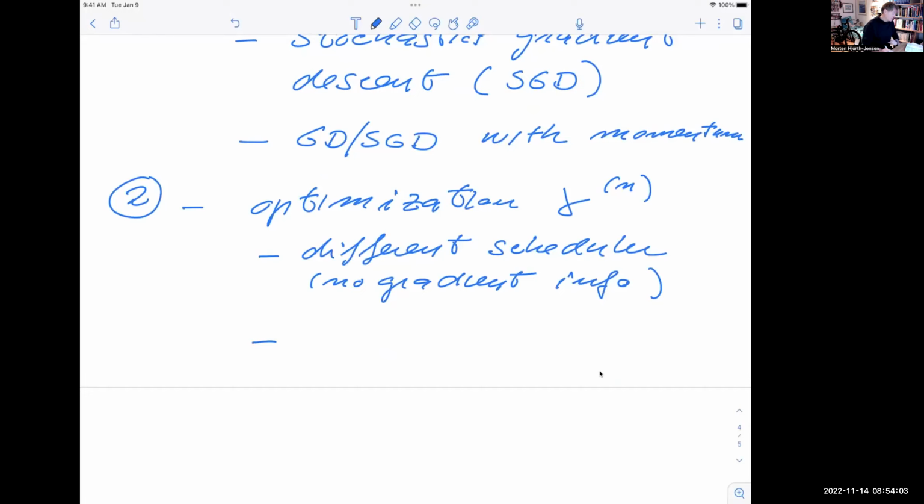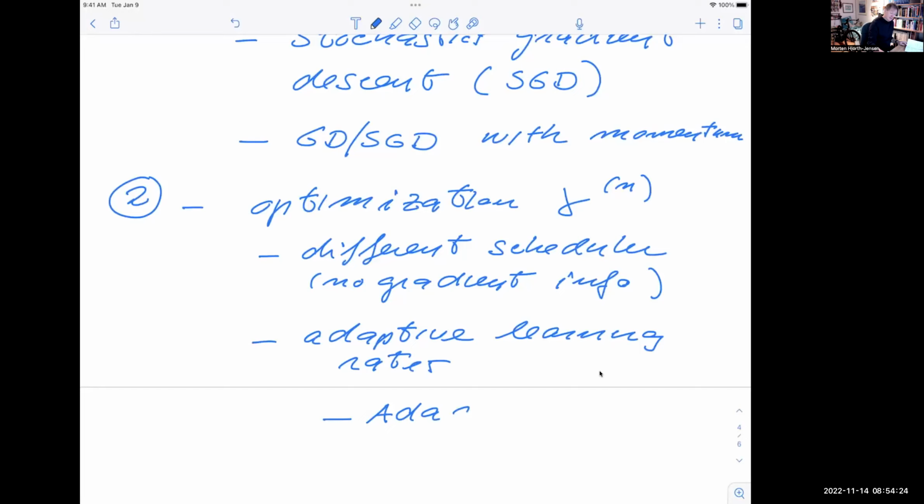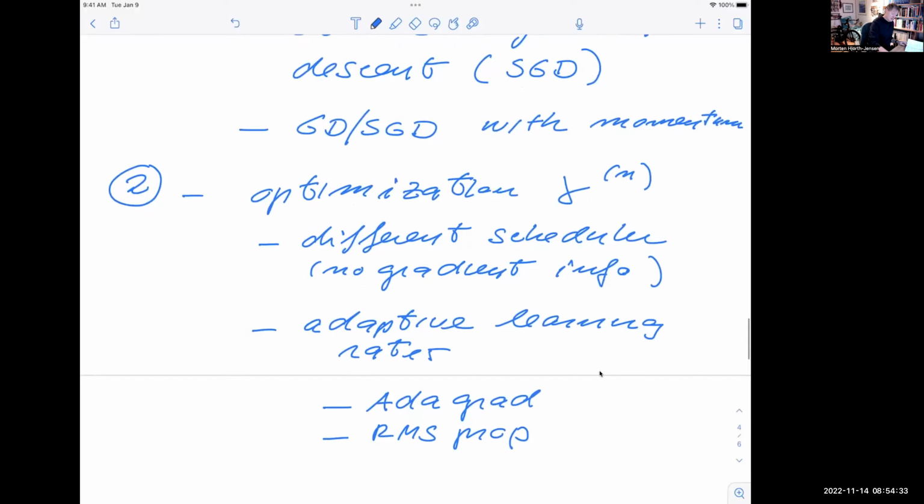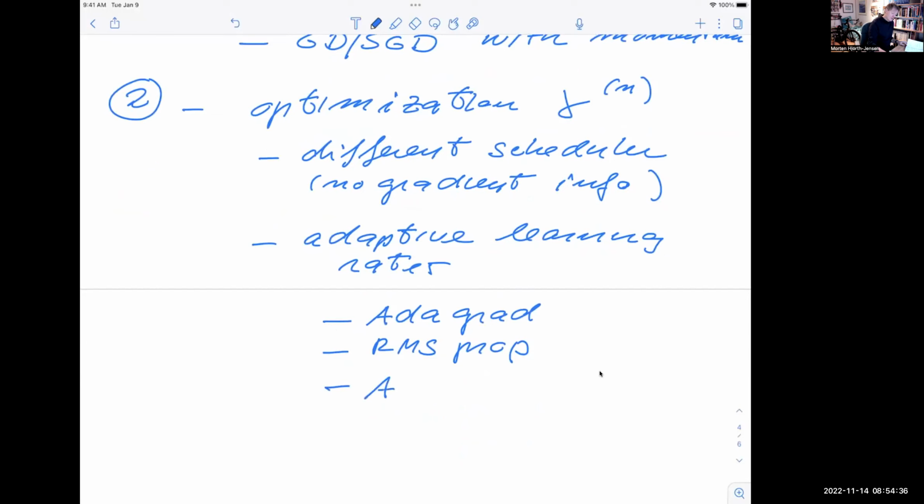And then, if we now look at the more advanced ones, what we have are adaptive learning rates. And in this specific case, what we're going to meet is something called ADA-grad, adaptive gradient. We're going to meet another method, which is called root mean square propagation, or just RMS prop. And then we have a final method, which is also widely used, which is called ADAM, adaptive gradient with momentum. These are ways by which we are going to update this learning rate.